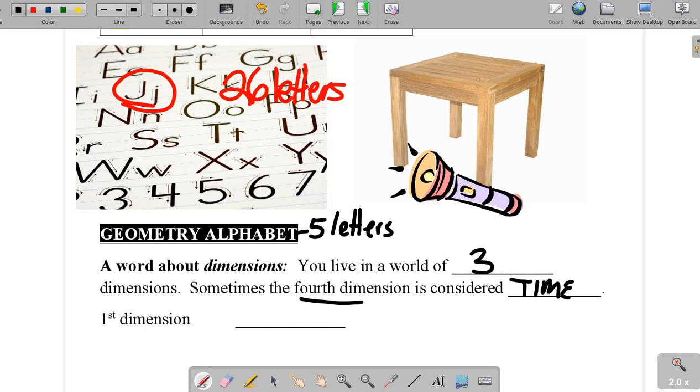Now, in this physical desk here, this table here, that little point, let's say where the corner meets, that's called a point. That has no dimensions. It has no length, no width, no height. It just is a position. If I were to trace the edge here, I would get myself a line segment, that would be considered the 1st dimension. So the 1st dimension is only length.